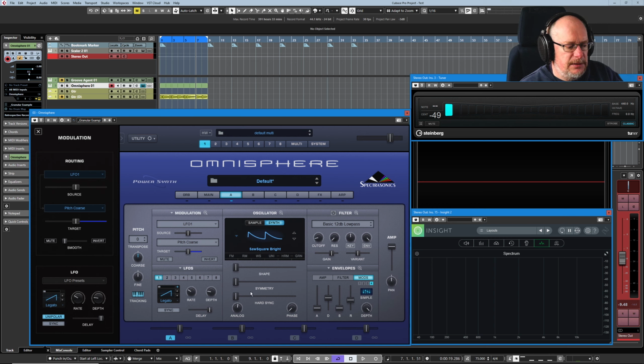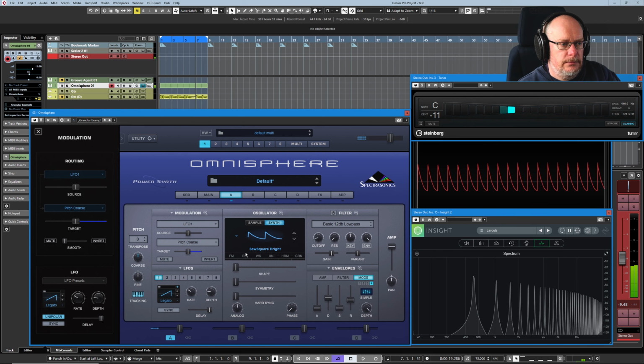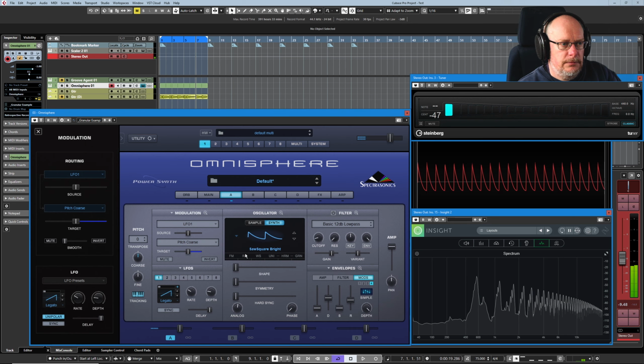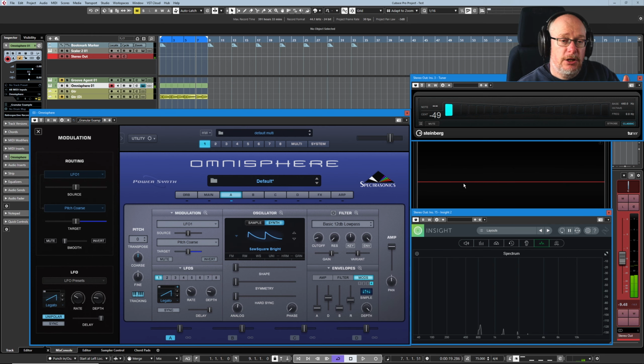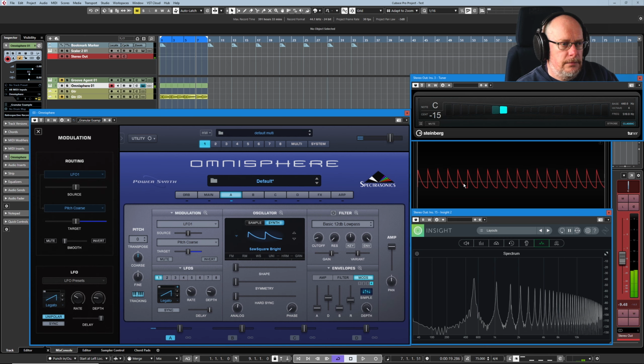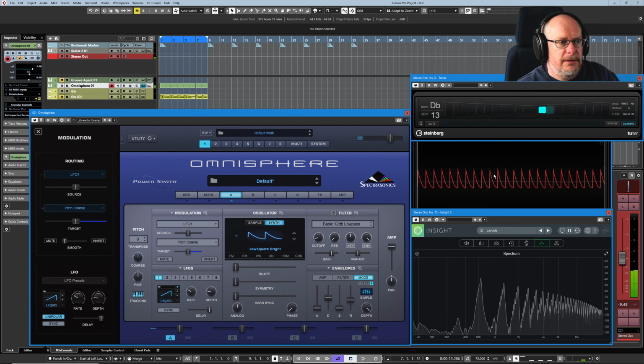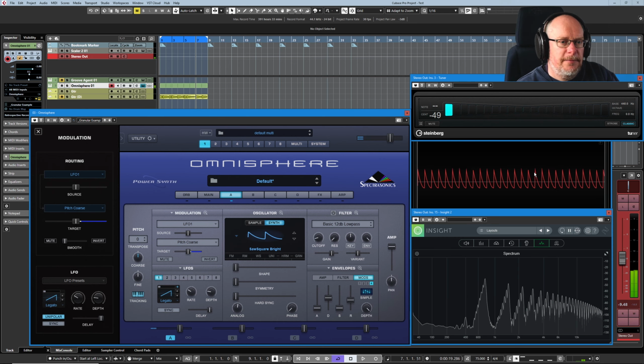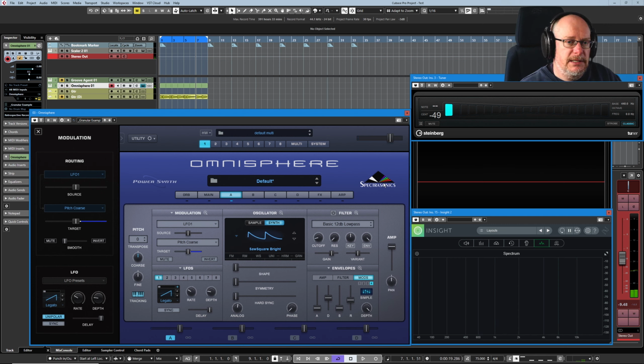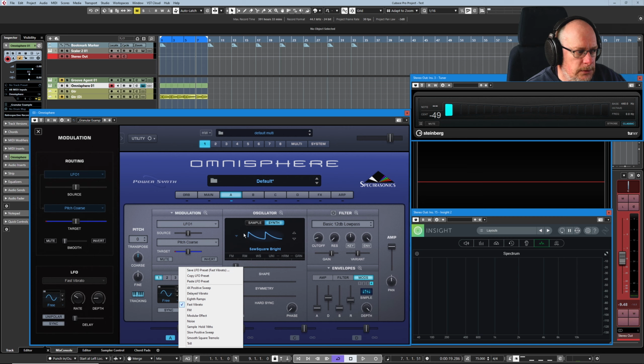So if I increase this to maximum and press a note, can you hear it starts off with absolutely no LFO at all, and then it gradually ramps it up. It doesn't do anything spectacularly, jumping from nothing to full. It gradually introduces the LFO. Deeper and deeper and deeper, until after about 5 seconds we're operating at full depth, whatever that happens to be set to. Finally, we have access to some presets in this little drop-down button.